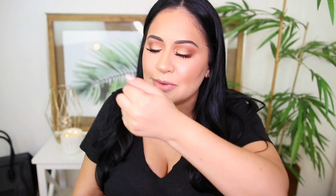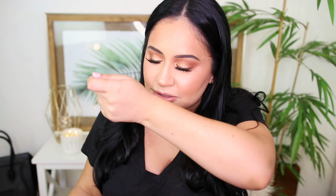So I just got my mother's opinion on both. She said that Sinner smelled almost elderly. She said it almost smells sweaty, which isn't really good. And then she liked this one. She liked Saint. Now that I'm smelling Saint again, now that it's kind of settled in, I like Saint. I would wear it. I'm gonna wear it. I feel like I'm gonna reach for it when I just don't know what else to put on. But Sinner is just a no-go for me. And it's crazy because I love the bottle. You guys know I love the color black.